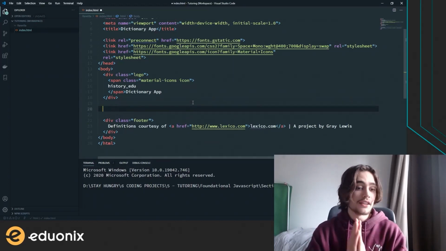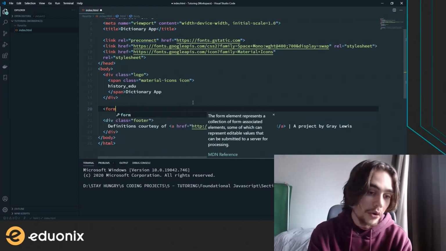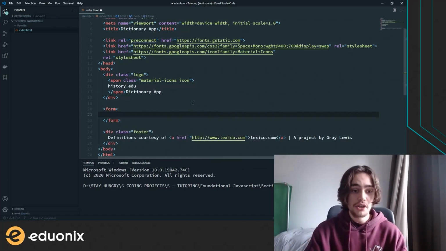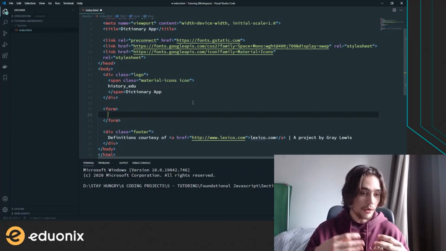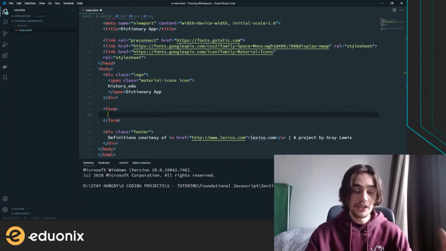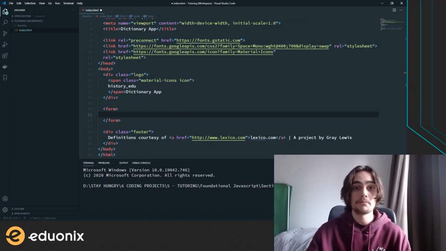On the other hand, this is an important thing for you to keep track of. So the form element in HTML is a special element. It is extremely functional, and what we need to do with it is basically add a handler to the element itself called onSubmit.